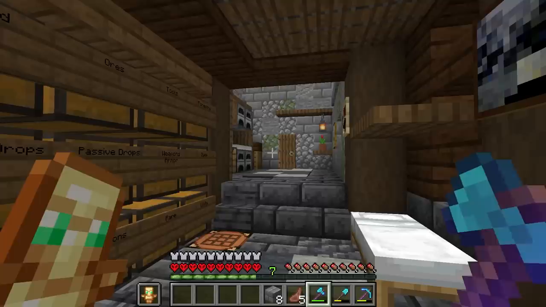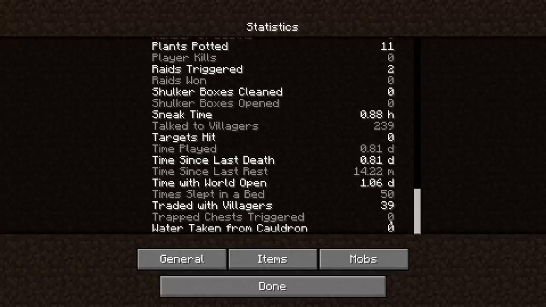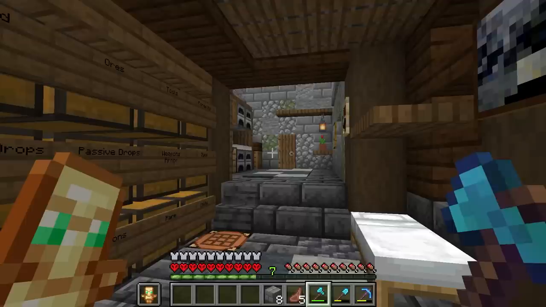So I want to take a look at some statistics here for time played. So time played is at 0.81 days. 1 day is 24 hours. So that's probably what, about 18 hours then. So for two episodes, we're 18 hours in.